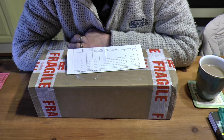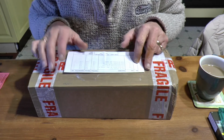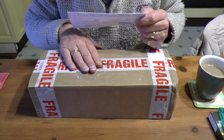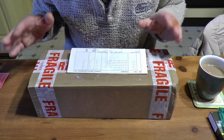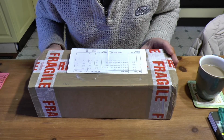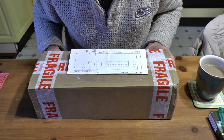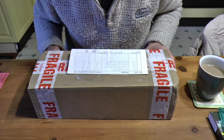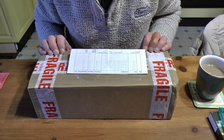Postage of £4. I have a parts list here in front of me. I've taken the label off just so that that doesn't show my full postal address. But that's the only thing I've done. It's completely unopened, and I wanted to open this on camera so that if there was anything untoward on this when opening it, I've got proof of evidence, really.